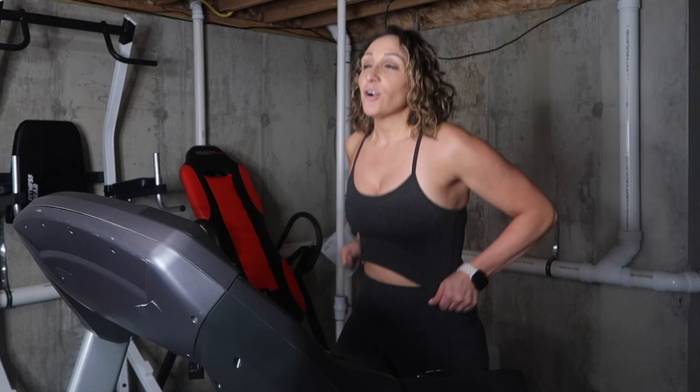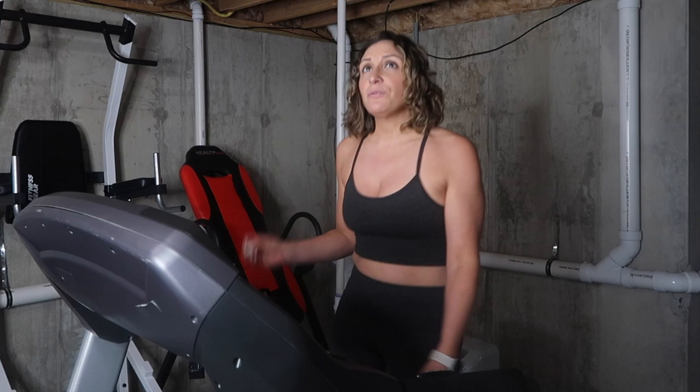A couple of years ago — well, about 10 years ago — I was forcing myself to get on the treadmill at our old house for a full hour. Someone who had never worked out and was overweight. I thought I had to do all these crazy things to lose weight, including walking very fast for an hour without holding on — basically torturing myself. And if I didn't do it the first day, it was all or nothing. So now I have totally different priorities: getting my steps in, making it me time, and having fun with it. If my kids come down and play, I'm on here. You've got to think about things differently.